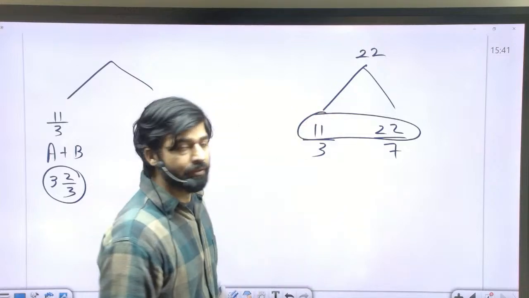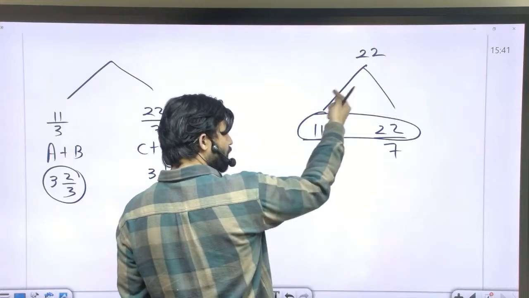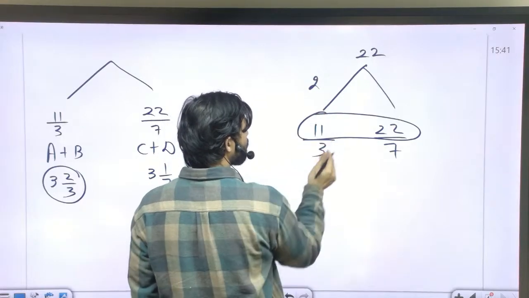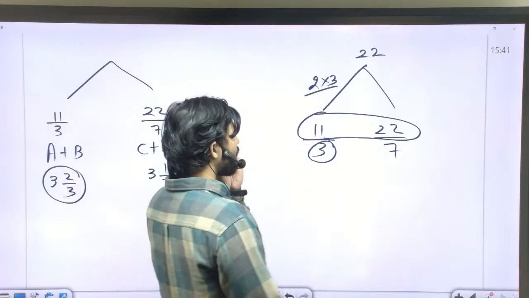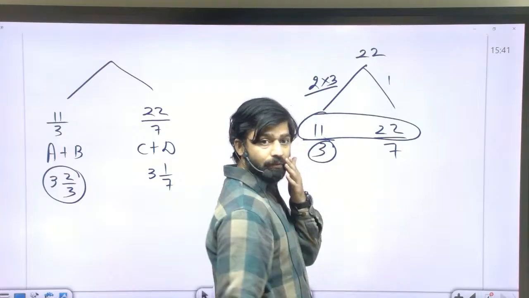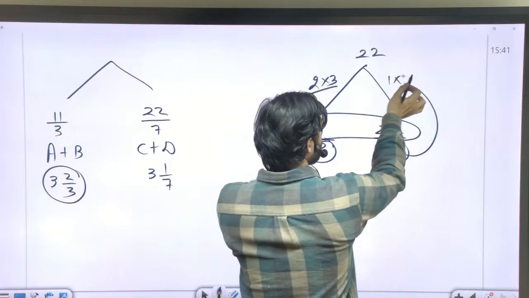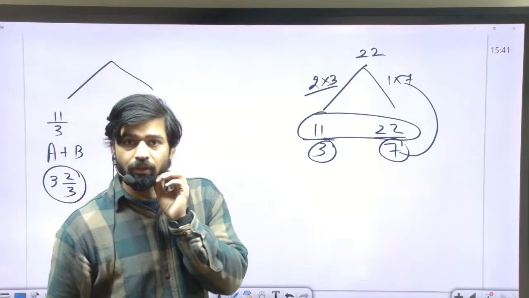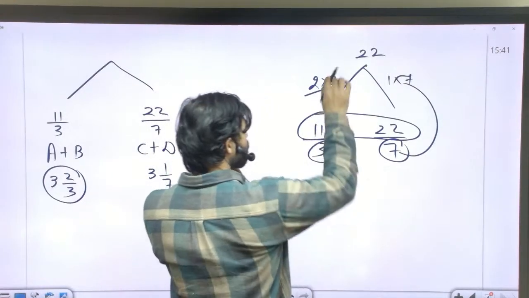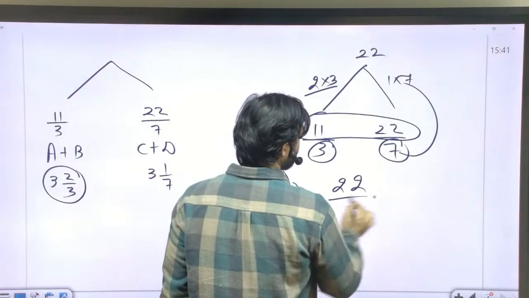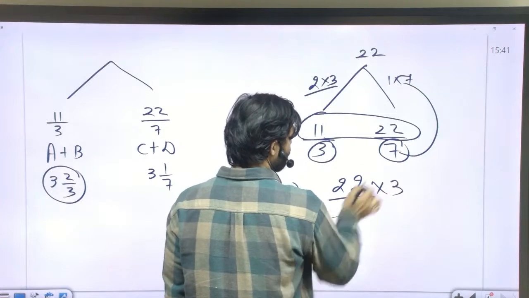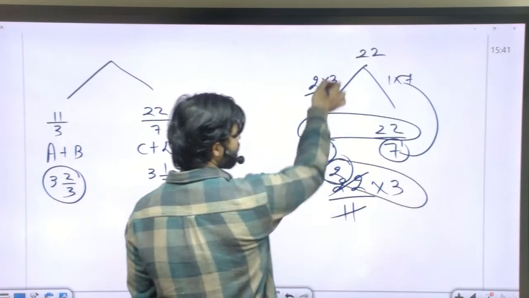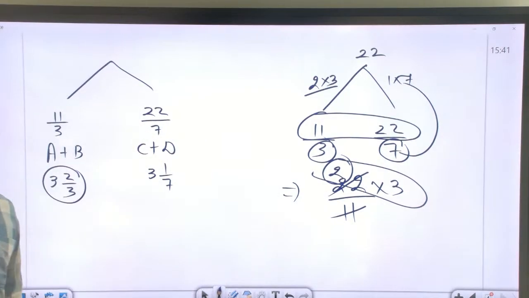And look at the board, please. Now we have to divide this 22 by 11. What are we getting? 2. And multiply this 3. And divide this 22 by 22. We are getting what? 1. So multiply this 7. Understood or not? Okay. If somebody does not understand, he can understand like this. We have to divide this 22 by 11 by 3. So 11 by 3, so 3 must be here. So we are getting the 2 and 3. The same thing. Okay. Any problem? Okay then.